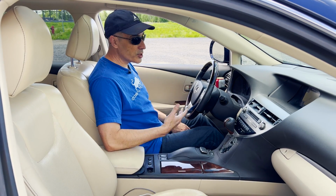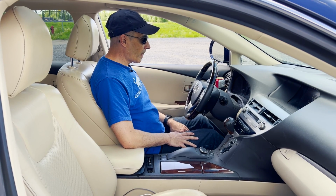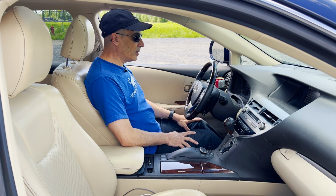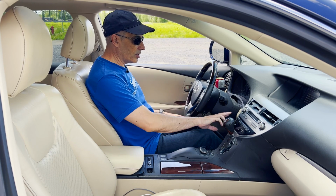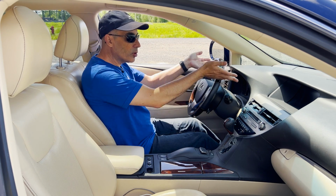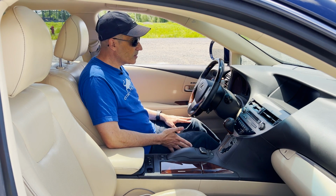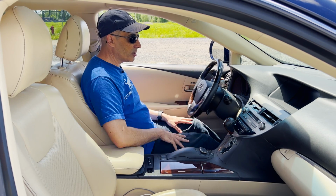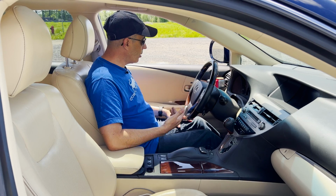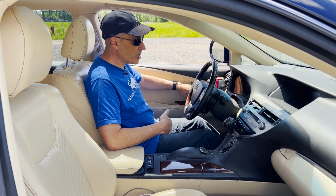Okay, let's go ahead and start the car just so you can hear it. There we go. So just started it. Now the steering wheel actually, there we go. I can reset everything to the way it was. And when I'm done and I arrive somewhere and I turn it off, what you'll notice is the seat will go back and the steering wheel will go forward. So this is to enable me to leave more easily. It gives me more room. So that's a nice feature. And of course, when you go back in the car and you start it again, it brings my seat back to what it was last at and puts the steering wheel back. Now, like I said, they do provide memory for the seats for up to 3 drivers.